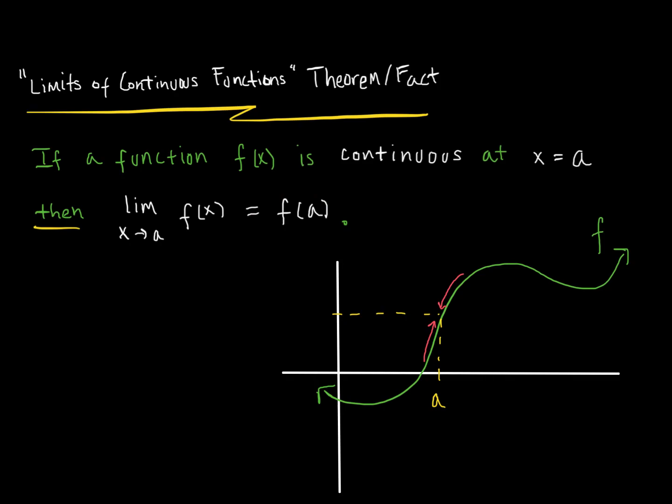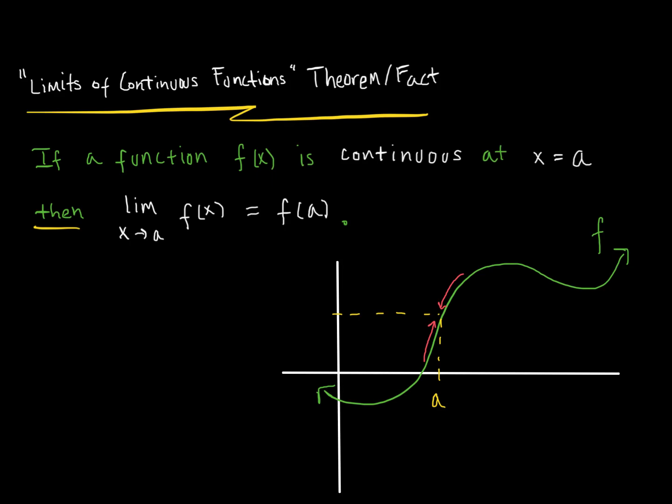And I've drawn a sketch of a graph to help us understand what this means. So a continuous function, f of x is continuous, meaning I can draw it without taking my pencil off the paper. Right? It's a nice smooth curve here. And if the function is continuous at some value a, and it certainly is, right? So at this value a here, I can draw the function around this value a without taking my pencil off of the paper.